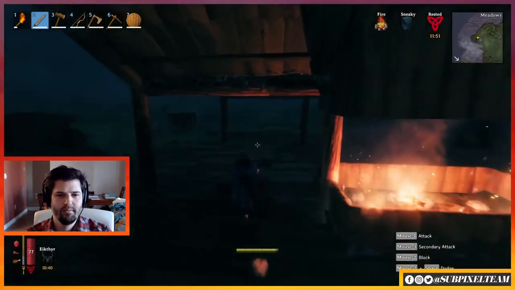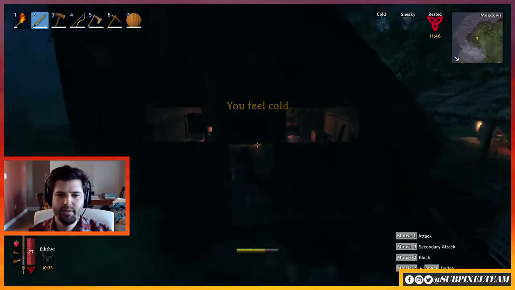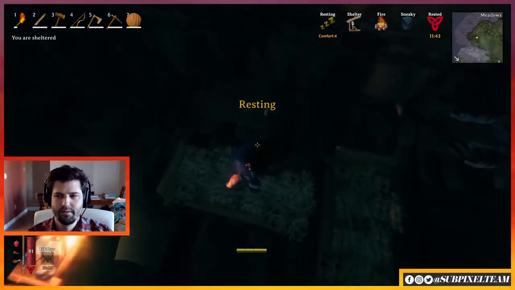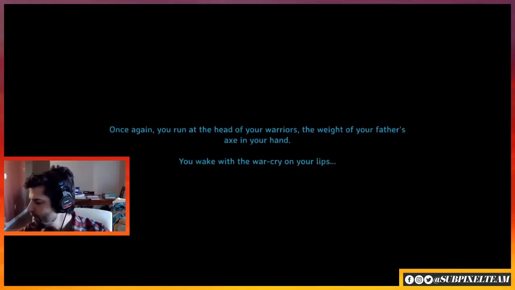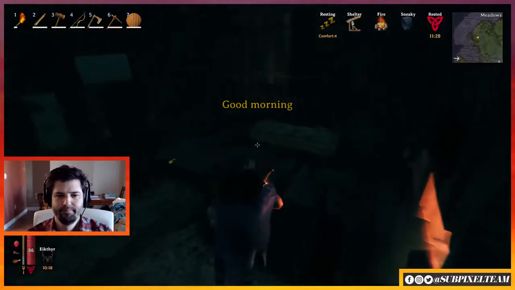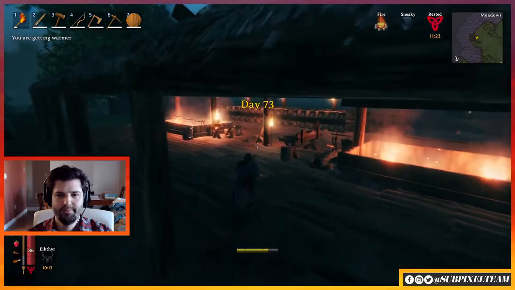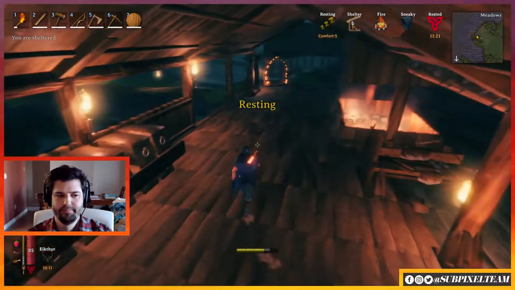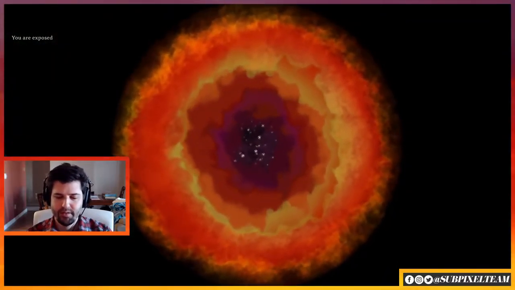Let's go to sleep. Go back to the swamp. Farm some more. I need some entrails so I can make more sausages. Okay. I feel good. Let's go to the swamp.